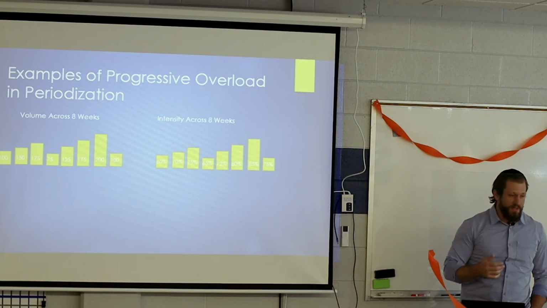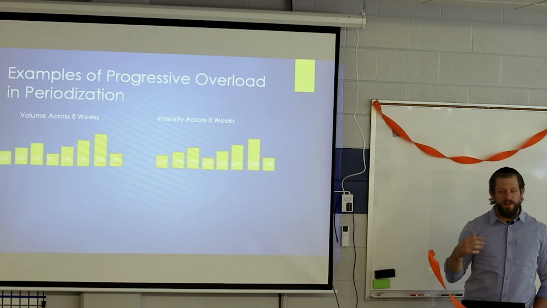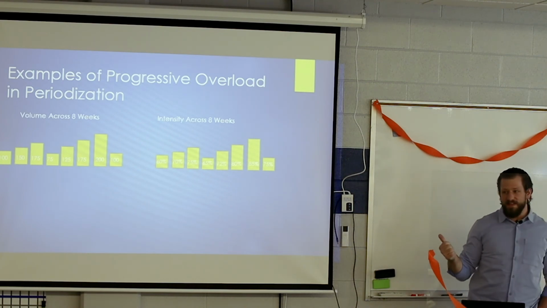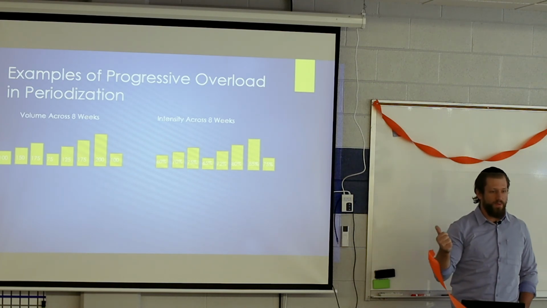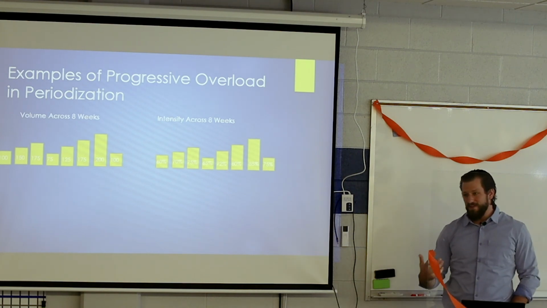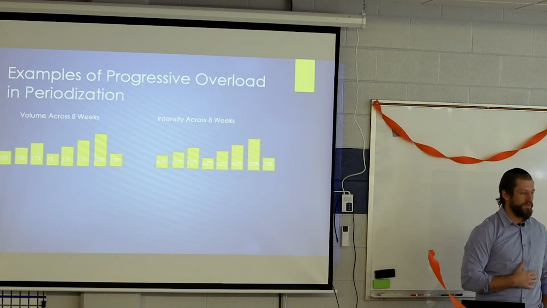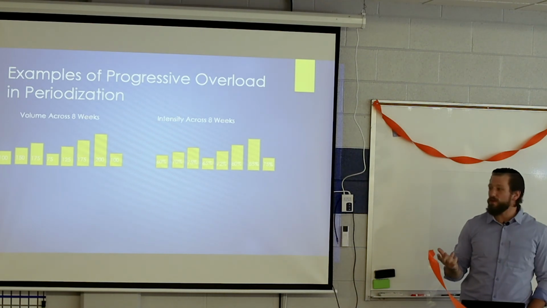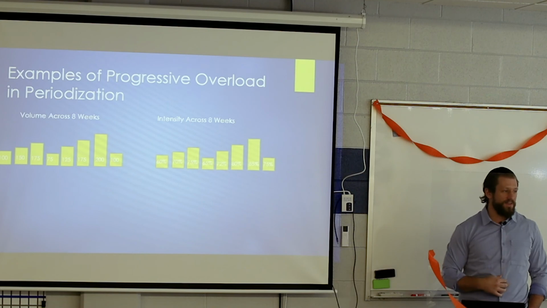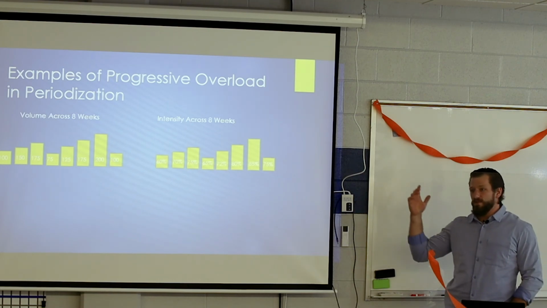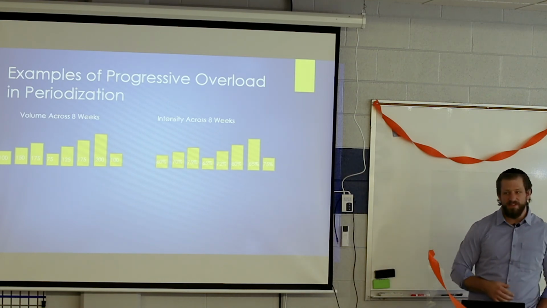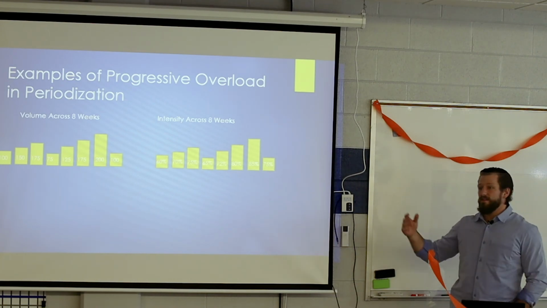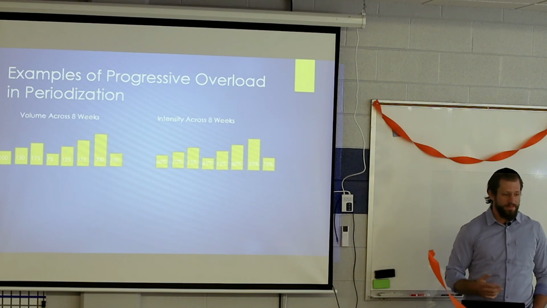Volume across the first week could be 100 reps. And when we talk about 100 reps, we're talking about not necessarily your warm-up sets, but the working weights you do. So if I do 5 sets of 5 at 75%, and let's just say we do it on a bench press, because it's a pretty standard example. Everybody knows the bench press. If I do 5 sets of 5 on a bench press at 75%, well, I have 25 working reps there. Let's just say I did 5 sets of 5 on a barbell row right after that, and I have 50 total working reps, okay?